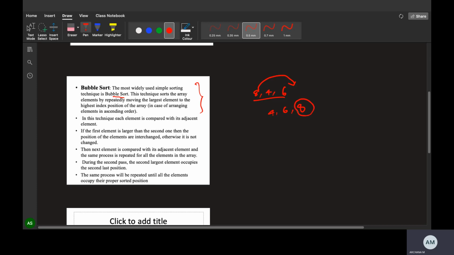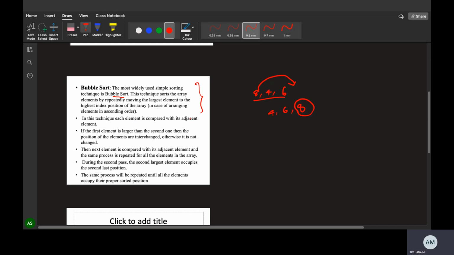So we will move the largest element to the last, and then we will see the logic later. It repeatedly moves the largest element. One element I have moved, and again and again, next we will move the next set of elements. We will be sorting such that we will get them either in ascending or descending order. That is known as bubble sort, especially we do it for ascending order.